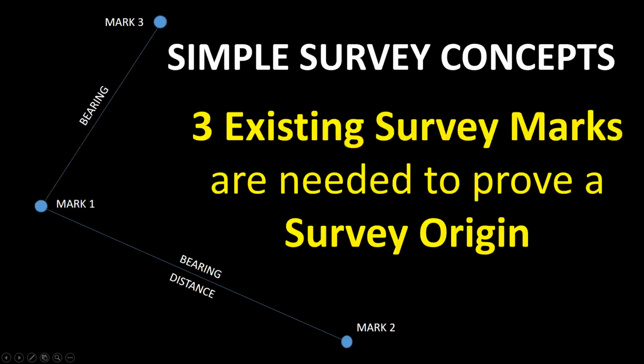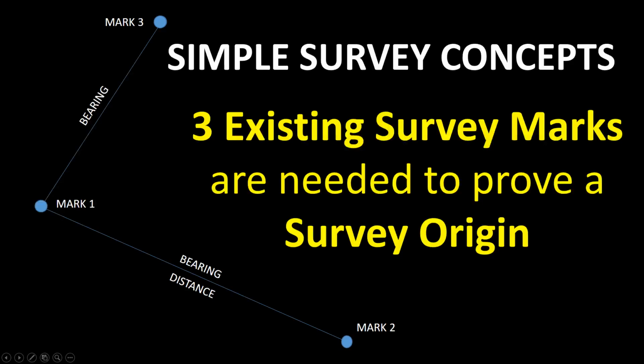That's your basic existing survey mark needed to prove an origin, and this is going to come to bear during your traverse assignment, that you'll need to prove an origin. Make sure that the bearing and distance agrees with the old plans, and then you can move ahead and put in new marks, or survey in new marks, and be confident in terms of the local area. So there you are. That's the introduction.